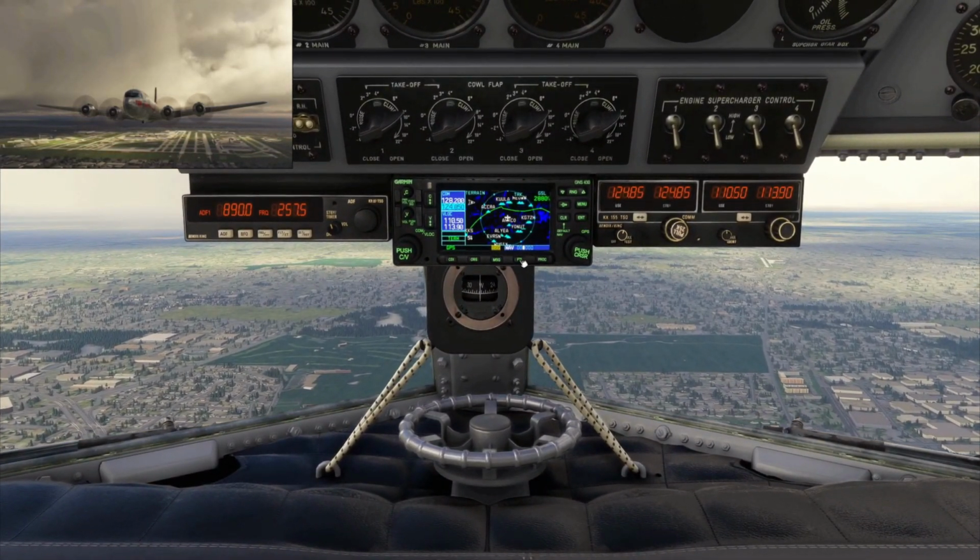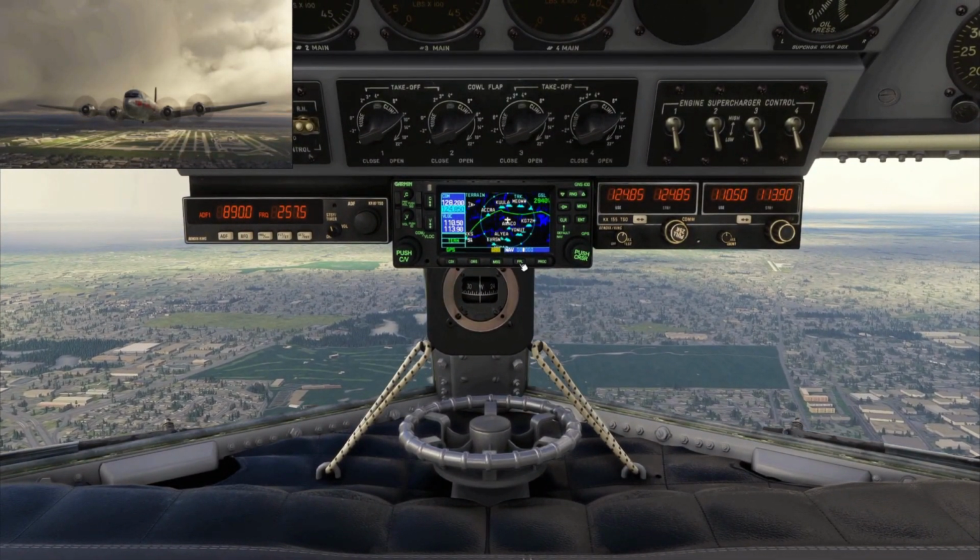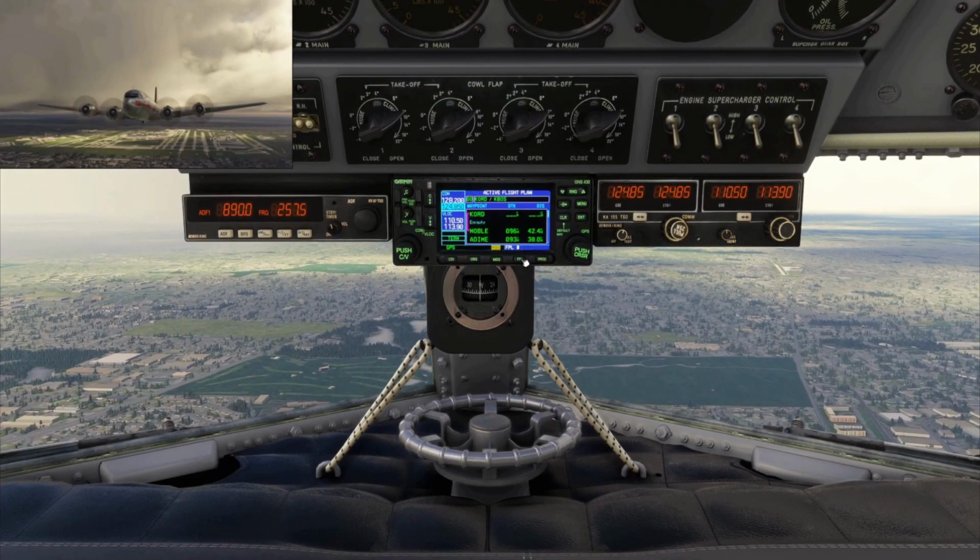Set to about 1,000 feet a minute. We're on our way to about 12,000 feet.